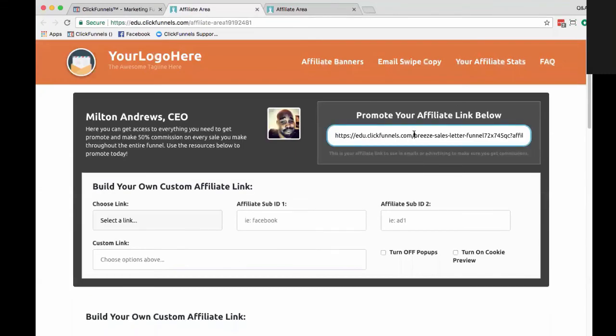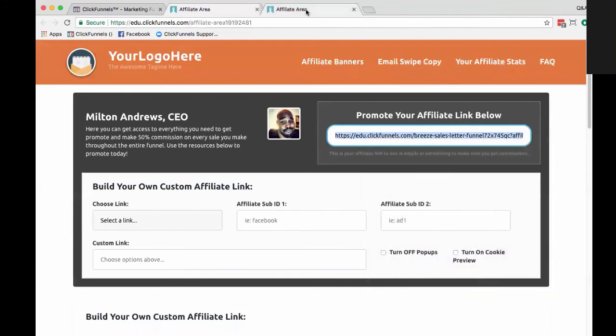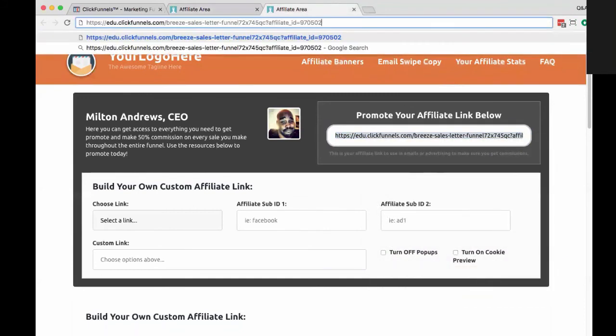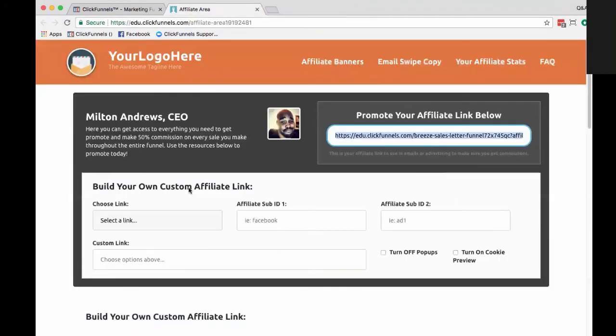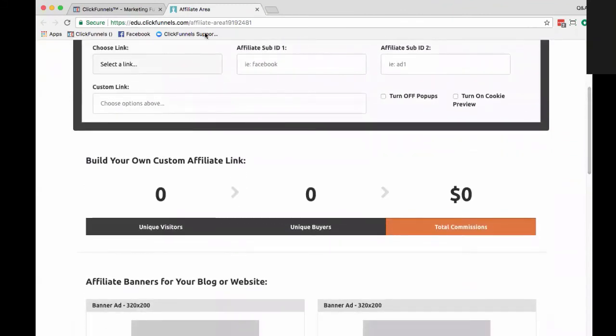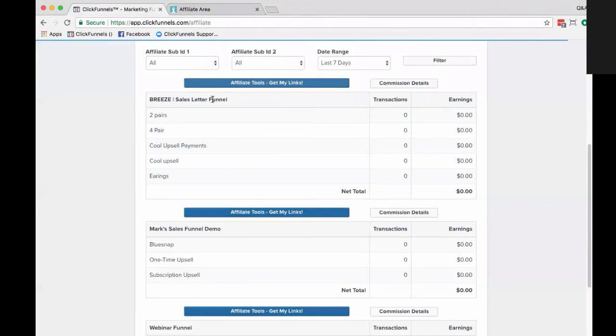So for example, if we go here, oops, and just visit that page really quickly and close this out, you'll see here that when we refresh our screen, I am able to see momentarily, it'll update any unique visitors as well as buyers that are coming through. Now the ID that I have here, my affiliate ID, will actually be attached to anybody that I send through the system for tracking purposes on this funnel.